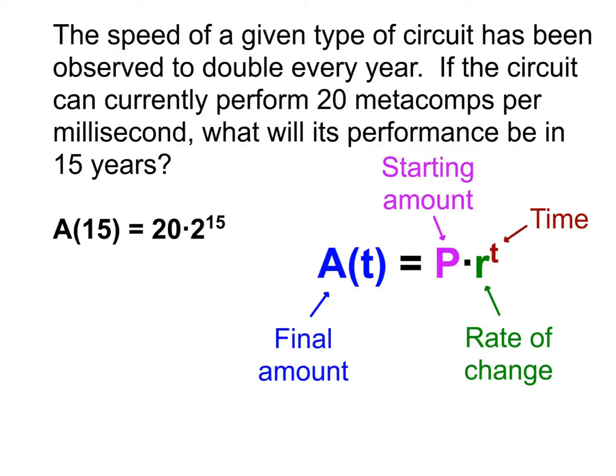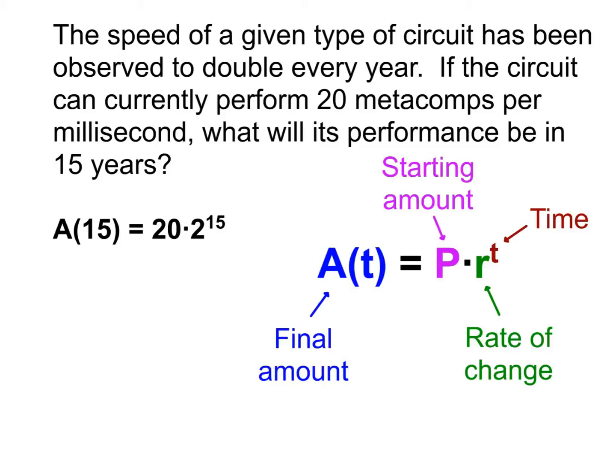Now notice a little detail here though, and this is one of those little details that started to be overlooked, and so I want to make it a point of emphasis here for you. A lot of people are losing this part of it. The whole idea of this function notation where we have a letter and then the parentheses is it's saying the value of A when t is 15. We need to include that value. When you plug the 15 in up here in the exponent, you plug it in for t everywhere, including there inside those parentheses.